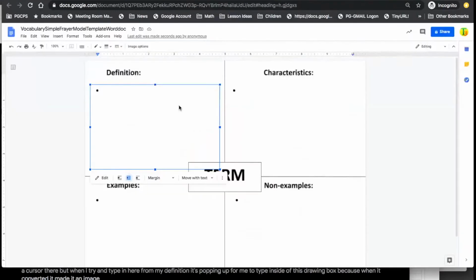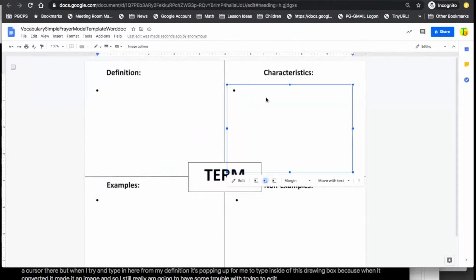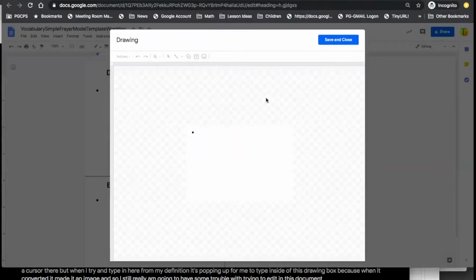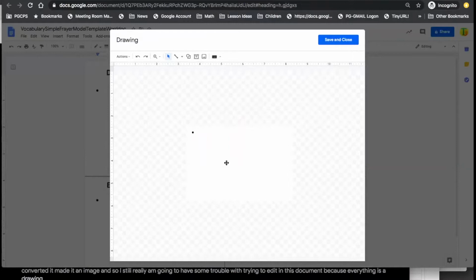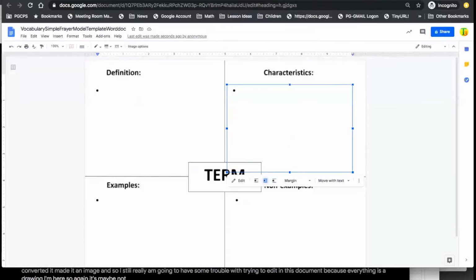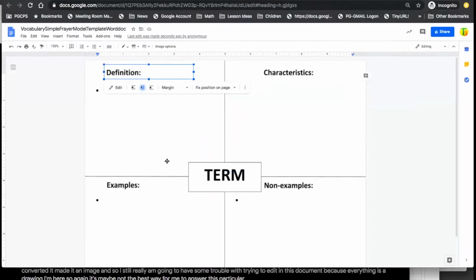And so I still really am going to have some trouble trying to edit in this document because everything is a drawing here. So again, it's maybe not the best way for me to answer this particular vocabulary framework, this template.